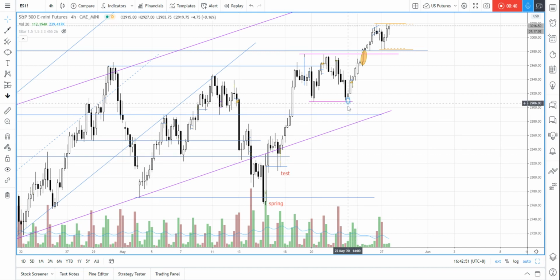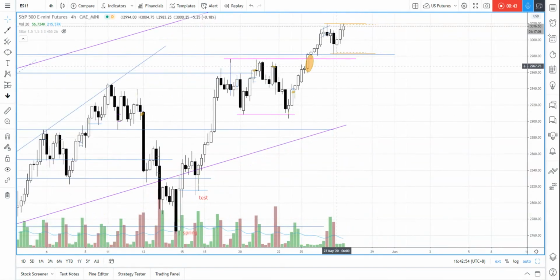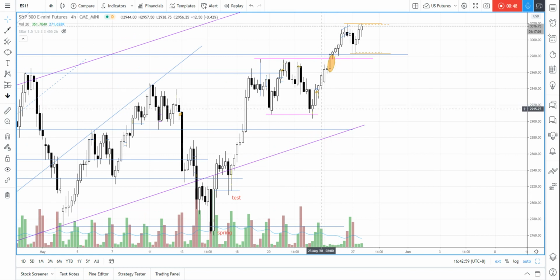In this H4 chart, you can see that yesterday was a test day. So what do I mean by a test day? As you can see here, we have a spring on the 22nd, I think during the London session, subsequently followed by a sign of strength rally and breakout of this trading range at 2980, and eventually we reached a high at 3020. I was anticipating a pullback or a backing up action to complete the structure so that it can rally up further.